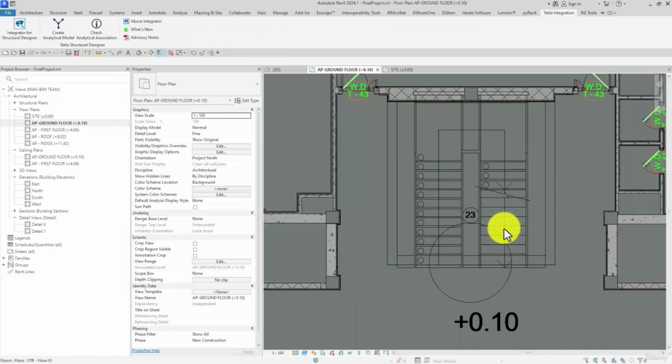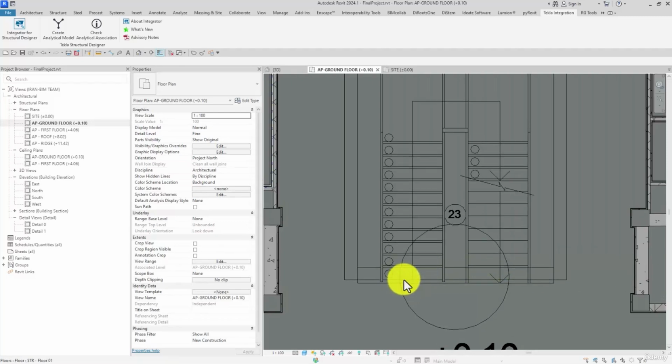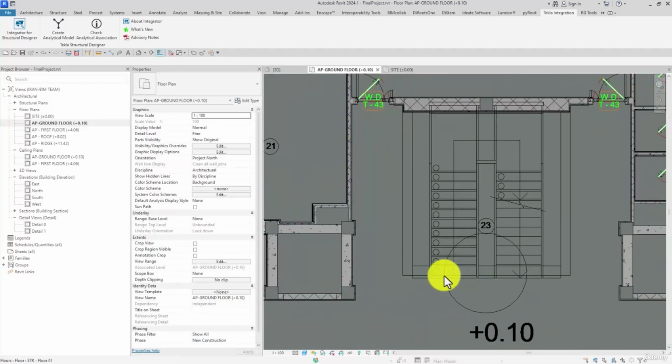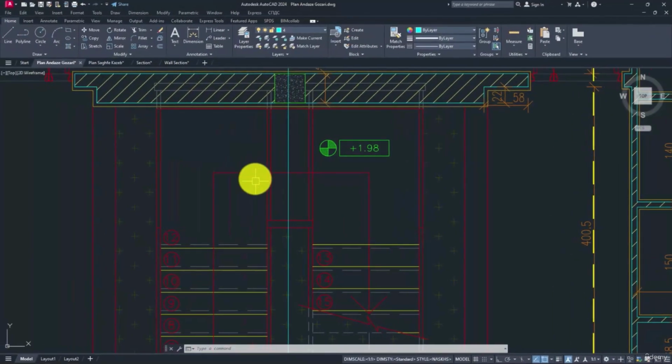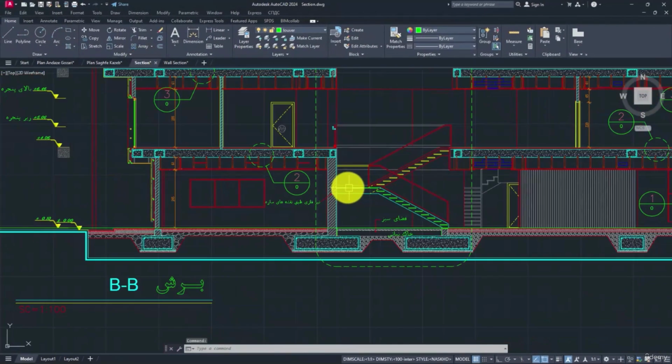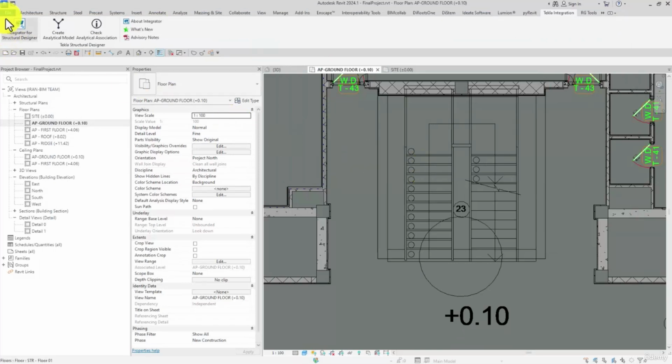How can we model this? Firstly, let's see how many runs or steps we have based on the CAD file. It has been started from there. Okay. 1, 2, 3, 4, 5, 6, 7, 8, 9, 10, 11, 12. And we got the profile at the middle and also the face. 24 stairs or 24 runs. And if I open the section view, let me measure the distance of the riser, 16.5 centimeters.